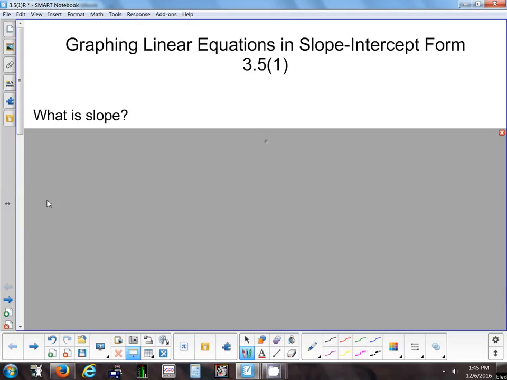How about if you had to explain it very simply to somebody who really didn't understand rise and run, like if you wanted to, in 3 words? Order of operation. Shannon, what were you going to say? I was going to say incline. Yeah, it's like the incline or the steepness of something, right? So slope basically measures how steep something is.